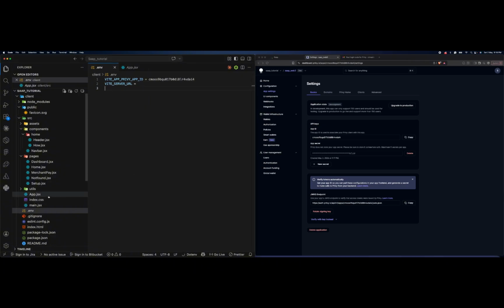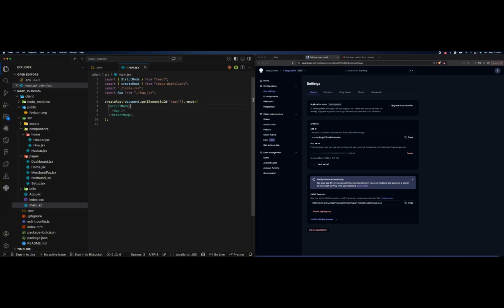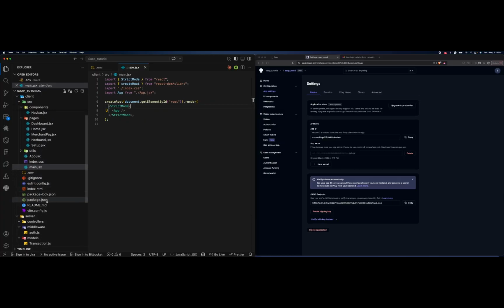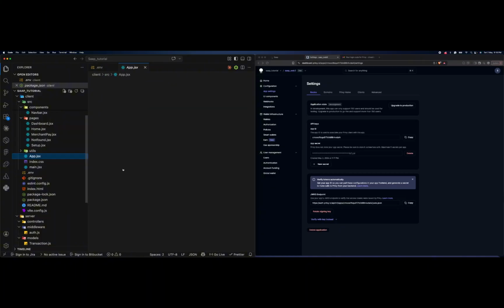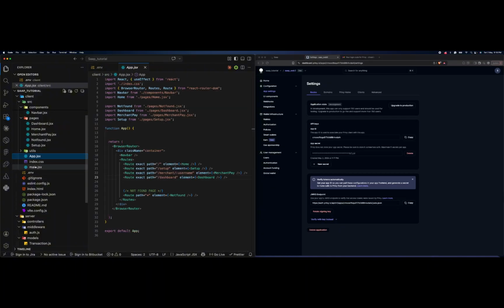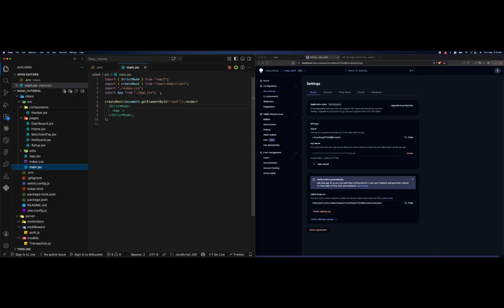So we'll go to our main, then set up Privy. If you check our package.json, you can see we have Privy installed, React auth. These are just our installations, which come with the starter app from the GitHub repo. And then in our main, we are going to import PrivyProvider from React auth.